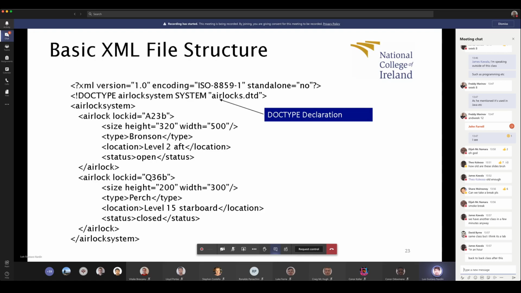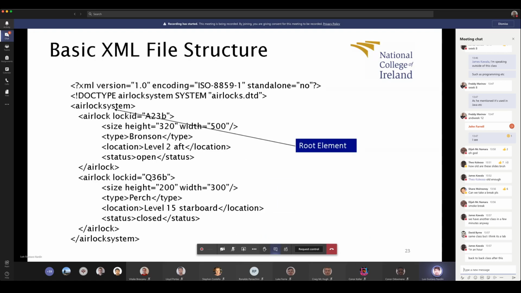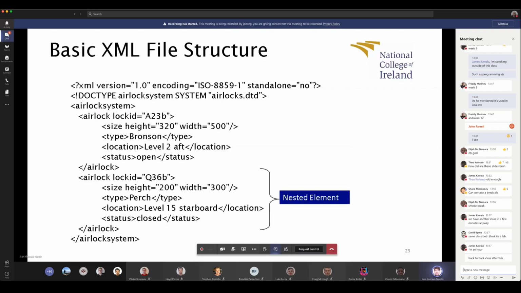After these two declarations, then we can start with our root element, which is the airlock system. And then we have a hierarchy of elements with attributes, and inside the tag, we have the element contents. In this case, it is the Brunson, okay? And here we have a second element, which is a nested element.